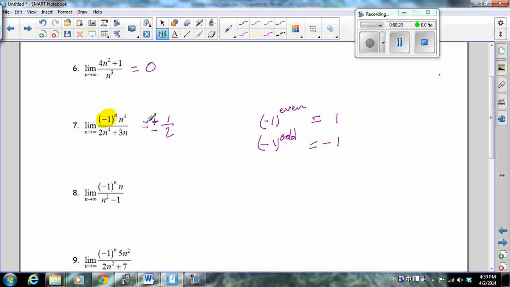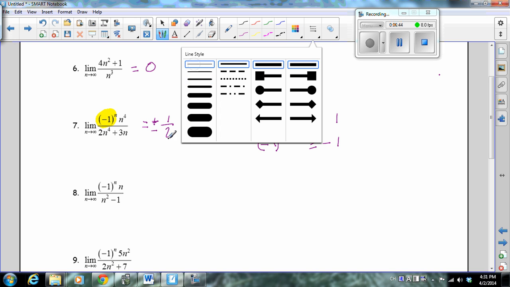The limit should give you an exact value, a single value. Bouncing in between positive and negative allows me to write does not exist. It only means that the limit does not exist because it keeps going between plus and minus. If you graph this, it will look kind of like a sine or cosine function bouncing up and down. Let's look at the next one to see if that limit exists.